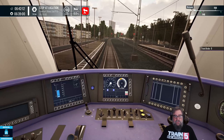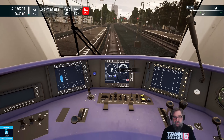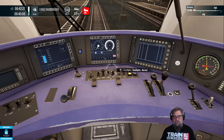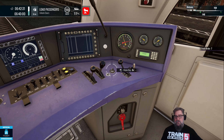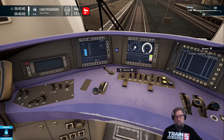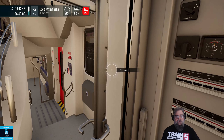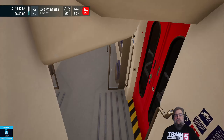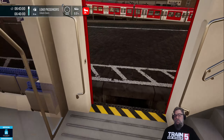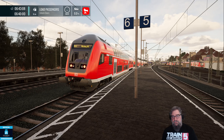We will open the left doors — I'm going to use the Y key for that. And if we were shutting this down, let's pretend we're doing that now. So we would close the doors again, bring our headlights down to reduced, do a full service application, and key out. Bring the reverser back to the off position and key out. Come up here and change our signal lights to be tail lights, and then we can leave. The passengers are going to be very confused because their driver is nicking off. That's it for driving the Dostos — this one's never going to make it to Würzburg because I've nicked off.